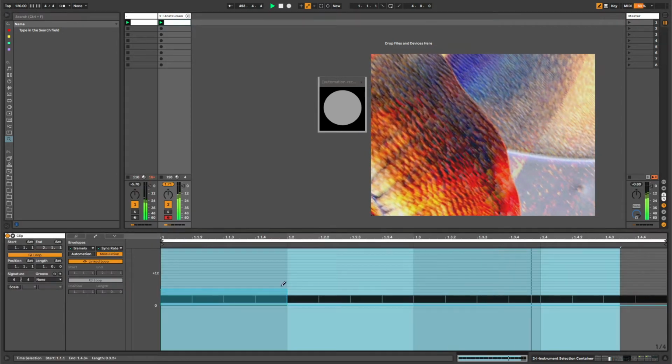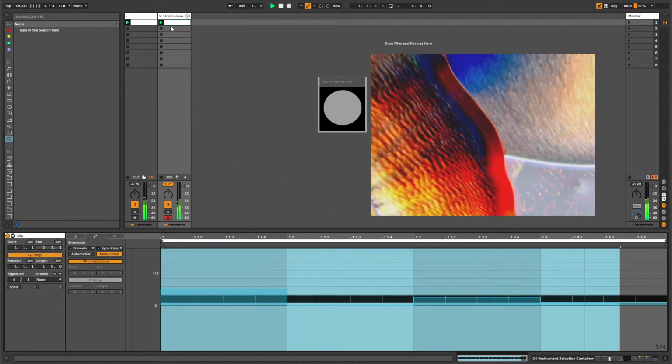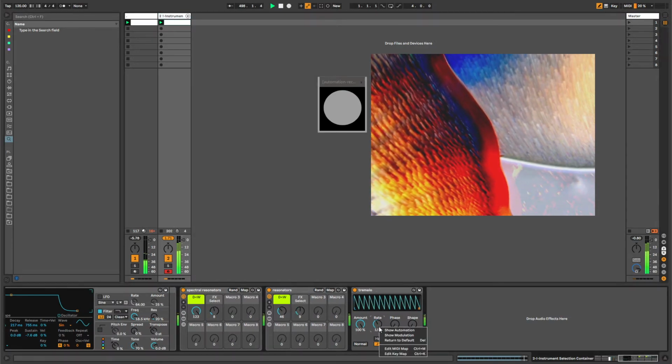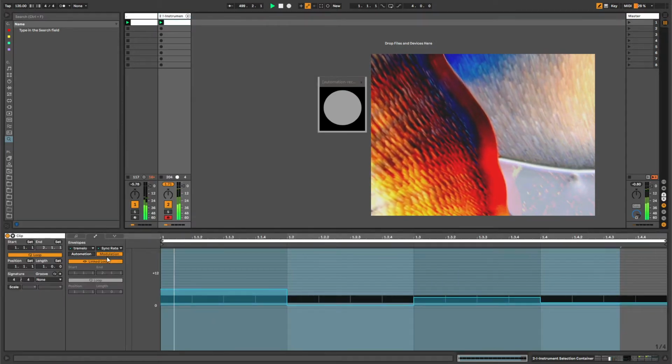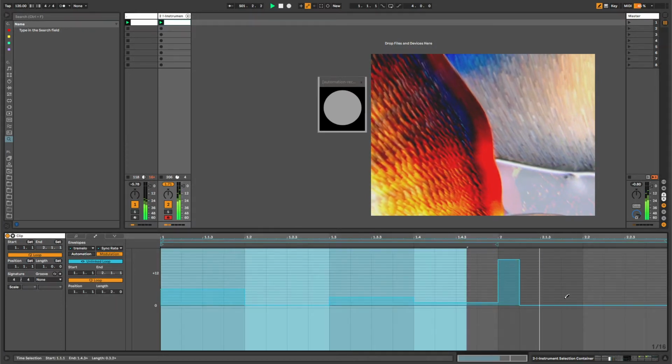All right, let's play with the rate of our tremolo a little bit. Cool.